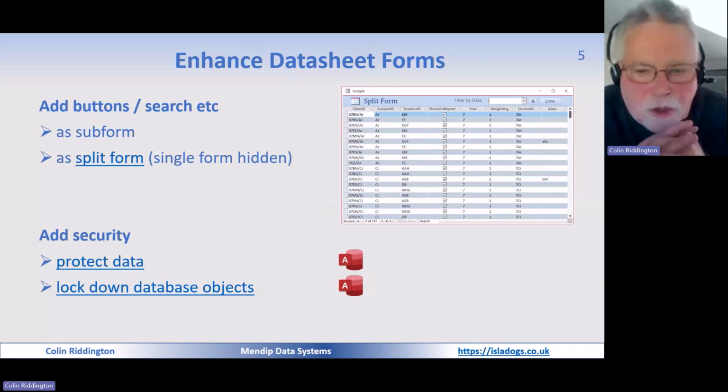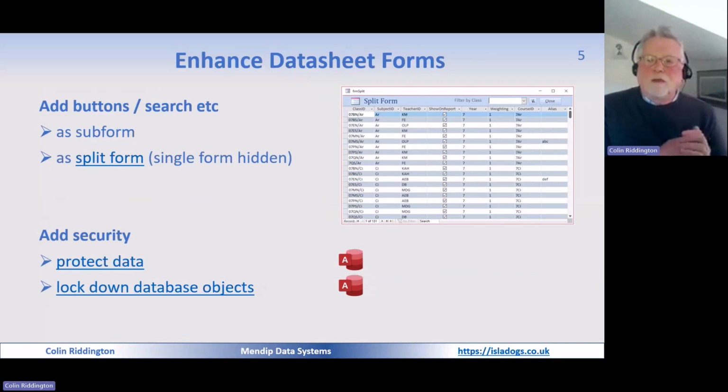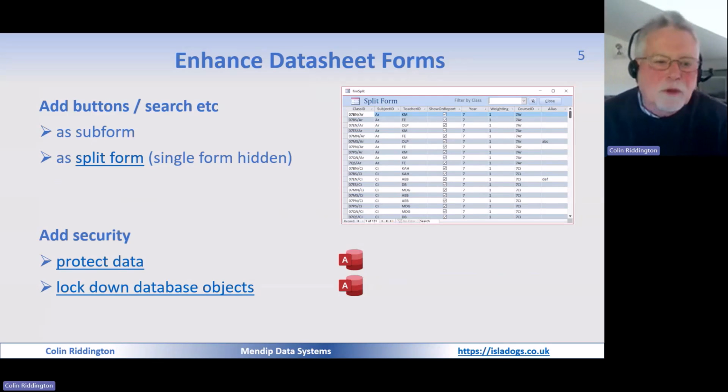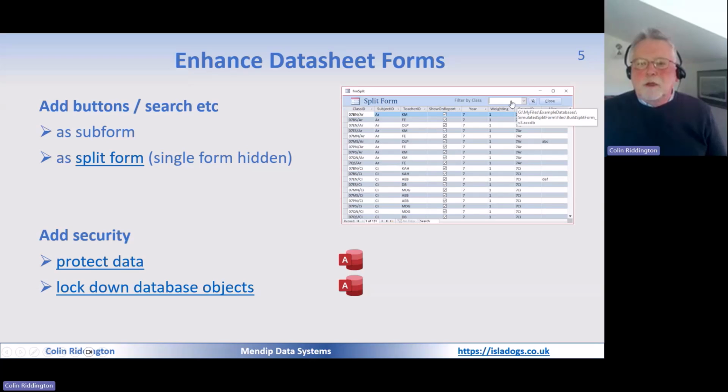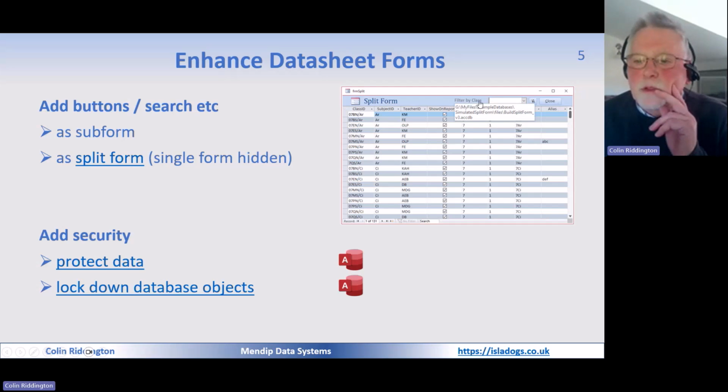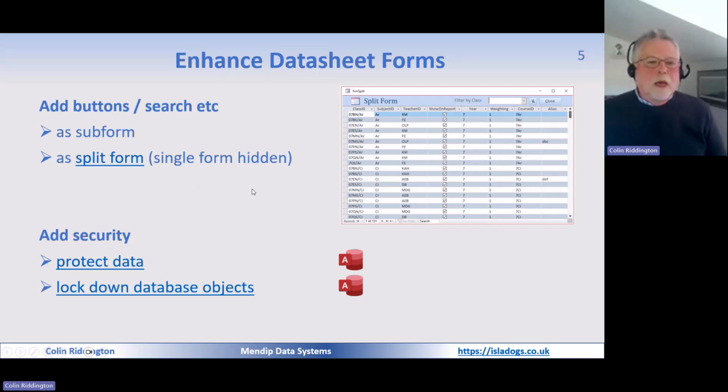I rarely use data sheets, although they're incredibly powerful. I don't particularly like the appearance of them, and I prefer to use continuous forms, but continuous forms have far less functionality built in. What a lot of people dislike about data sheets is the fact that you can't have any buttons and things like search combos on a data sheet. And the normal way of making that functionality possible is to use a subform for the data sheet and have the main form having the buttons and so on there. I'm sure everyone's familiar with that. And I think that was mentioned in Michael Kaplan's article as well.